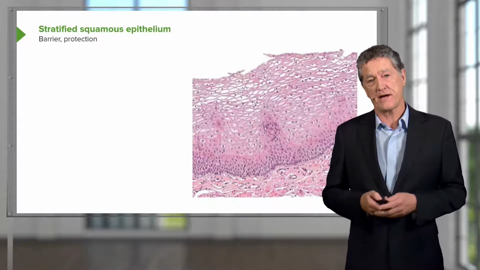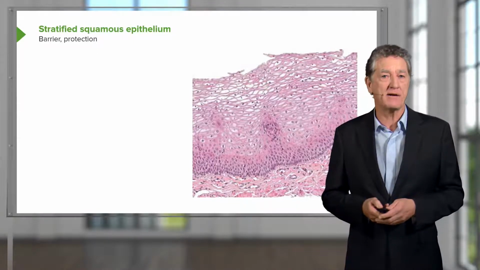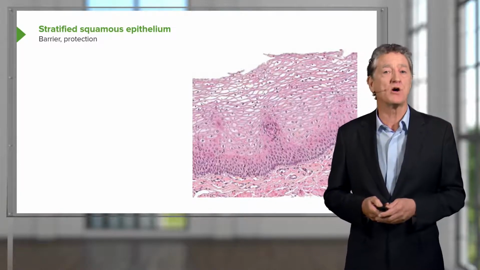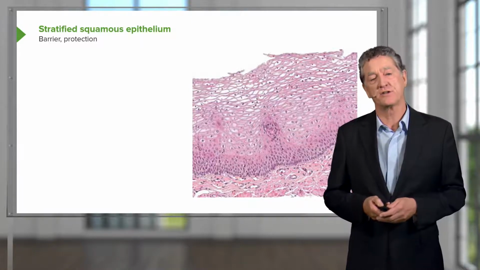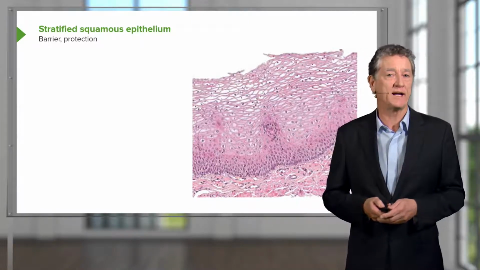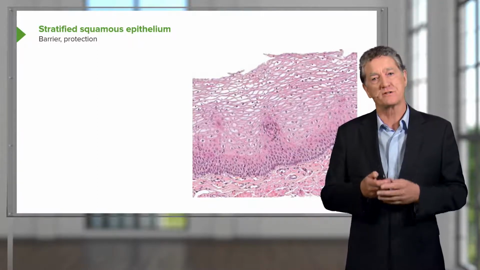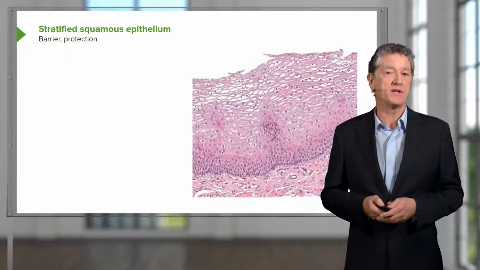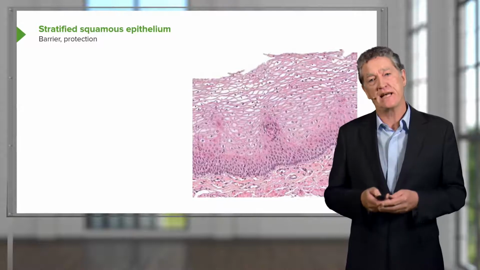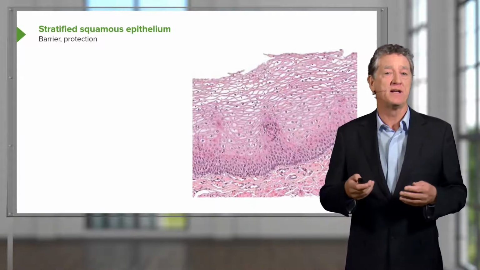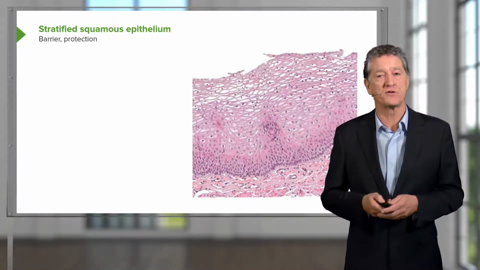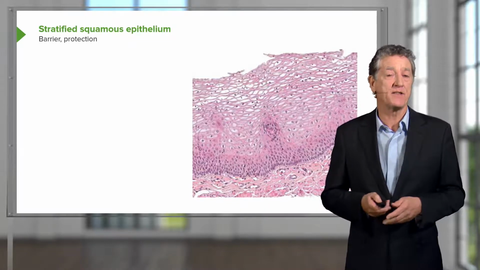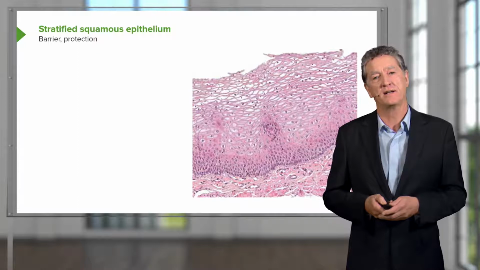Well, here's a stratified epithelium designed to be a barrier to protect. It's a wear and tear type epithelium. It's found in places like the oral cavity, the vagina, the esophagus, places where there's significant wear and tear. And the cells are lost as they move towards the surface. They're rapidly produced in the basal part of the epithelium, and those cells move to the surface, and as they move to the surface, they change their shape and are lost to the surface as a result of wear and tear. That's the fourth major function of an epithelium, and that's why this epithelium is structured in this way.